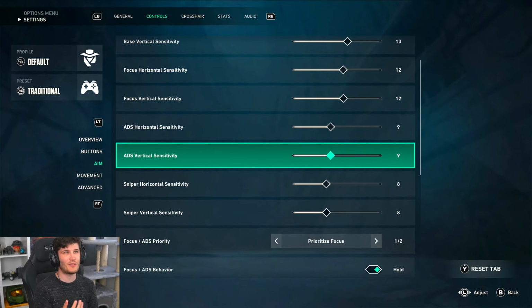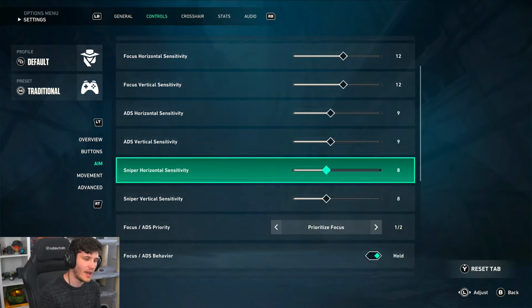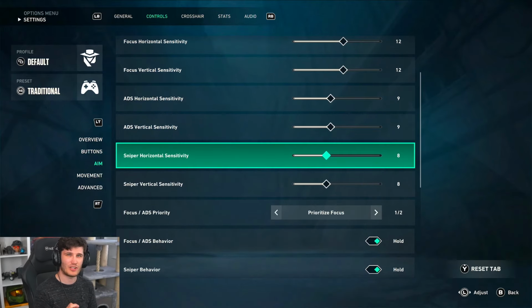This is because I don't really use ADS. I use it for when they're across map, but they're not looking at me. I get those one taps, or I'm holding the angle. I get the one tap when they peek. And then sniper is just slightly less than that, because you don't need to be flicky on a sniper. You're basically always holding that angle, so when they step into the scope, you're taking them out.